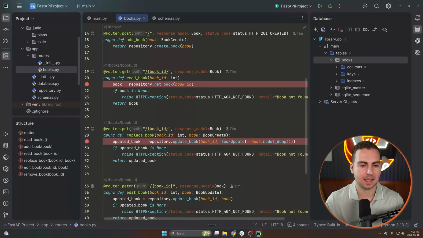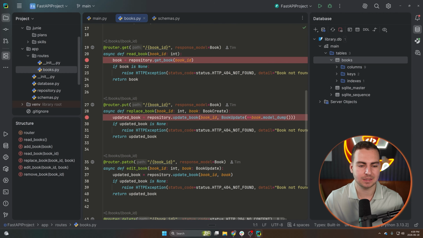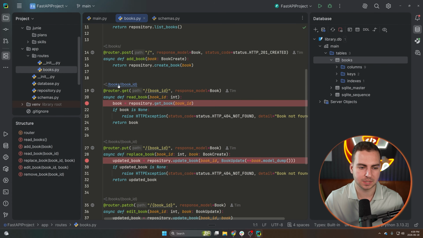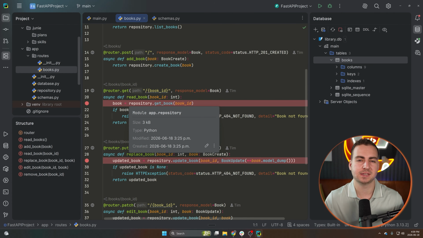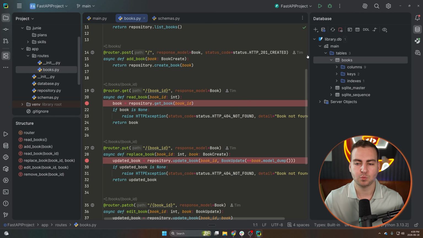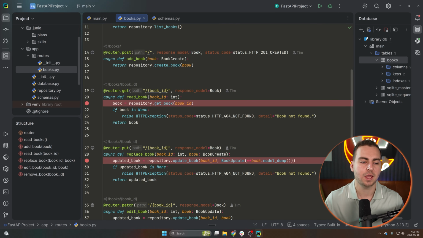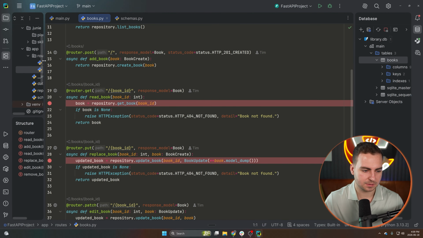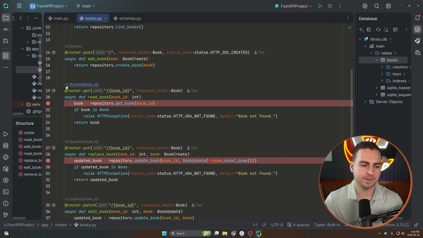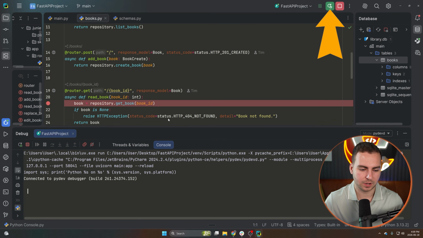So what will happen is the app will just run normally when I run it in this debug mode, which you'll see in a second, but it will stop execution and freeze at any breakpoint, and you can have multiple breakpoints that you place. As soon as you get to the breakpoint, it's going to give you a set of controls, which I'll show you, which will allow you to step through the code and view any of the state changes that are occurring, so you can more easily see what's actually going on to potentially make changes. So let's make this maybe a bit smaller so we can see. And to run this with the debugger and breakpoints active, you can press on this run in debug mode here.